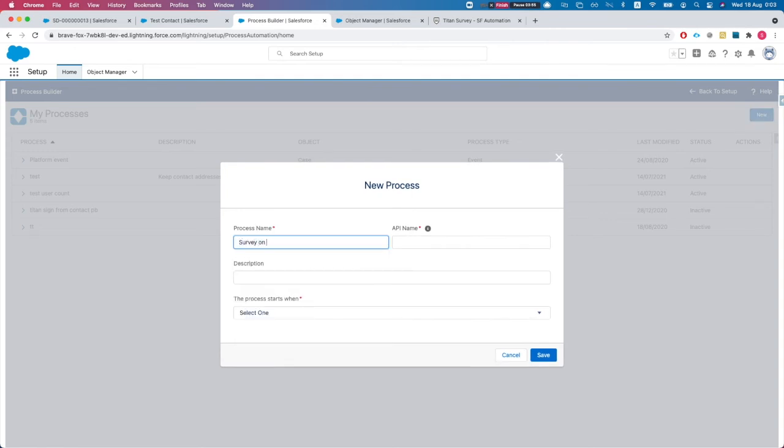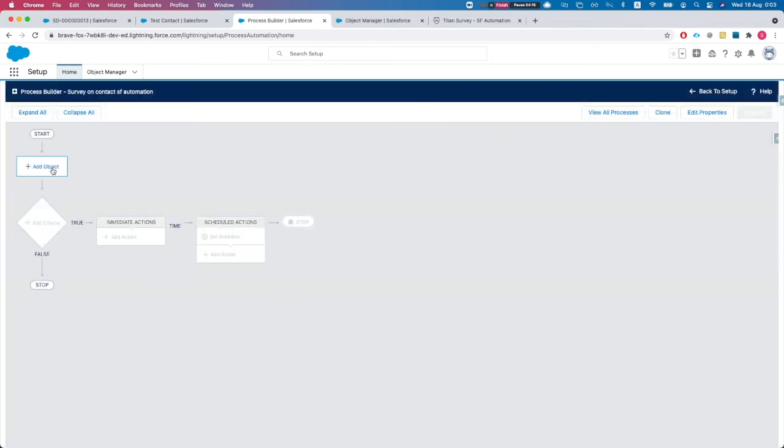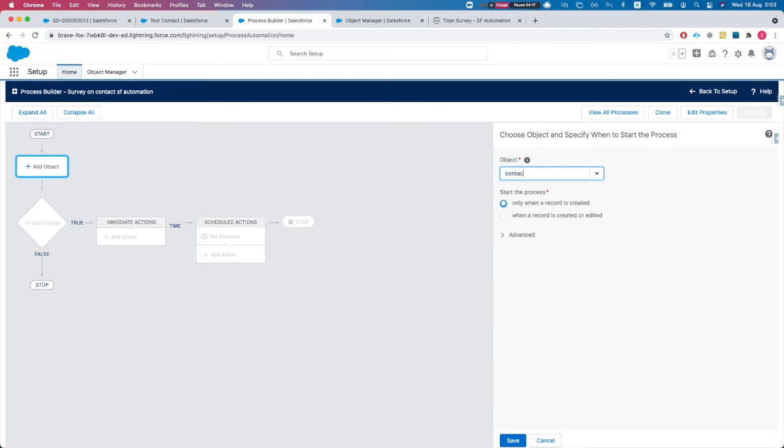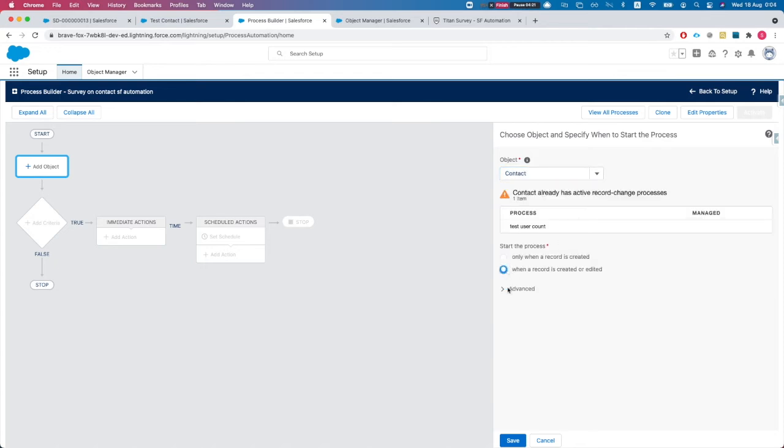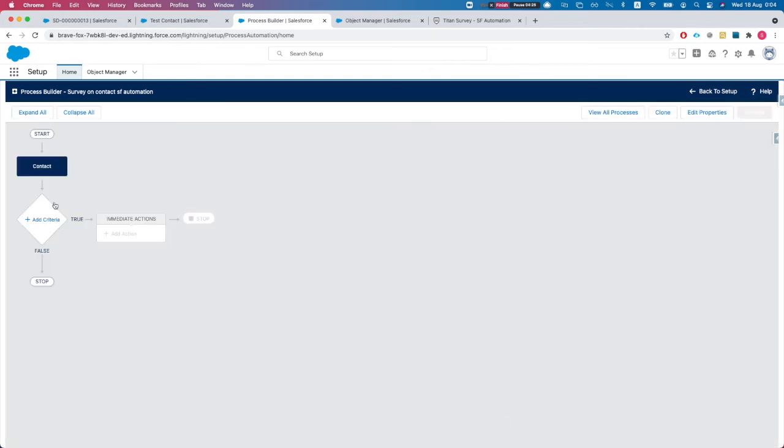Survey on contact, that's automation and testing, and now record changes. You can listen to any event you like. I'm just going to show you the simplest route here. Great, and let's select our contact object. Perfect, and we will choose when record is created or edited, and we'll hit save.